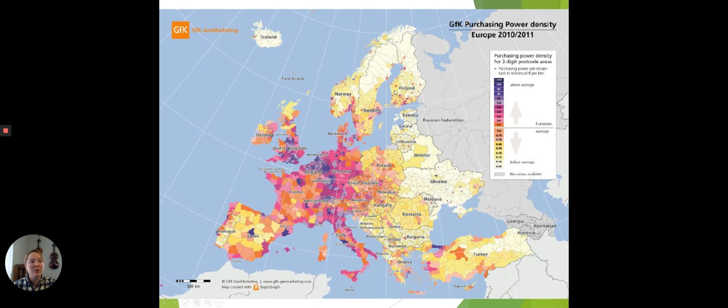And then we come over here to Eastern Europe, and this is going to be really important here in a few minutes. Notice that Eastern Europe is way less wealthy than Western Europe. That's going to be important in a second.